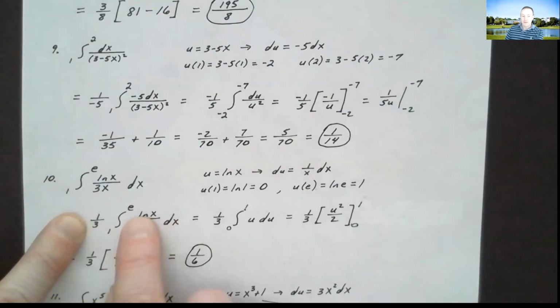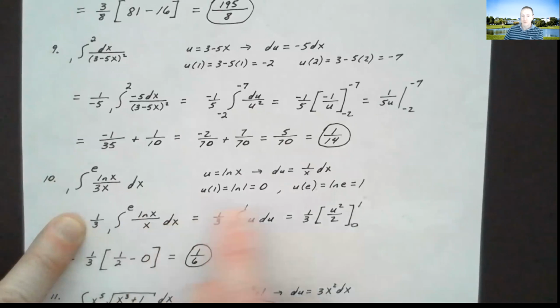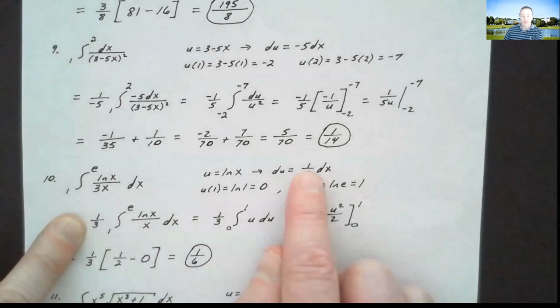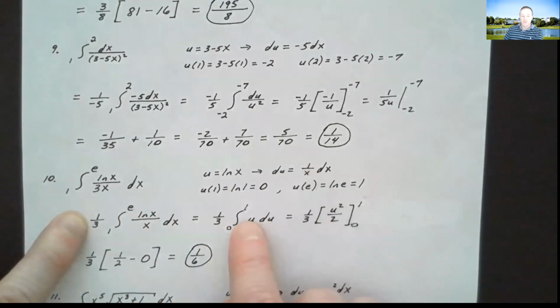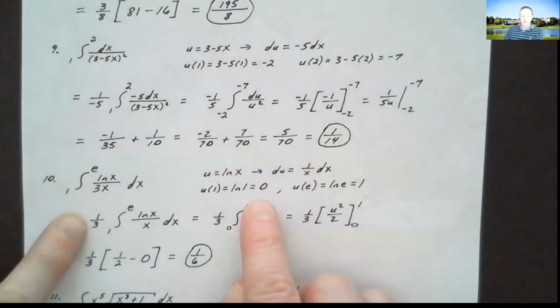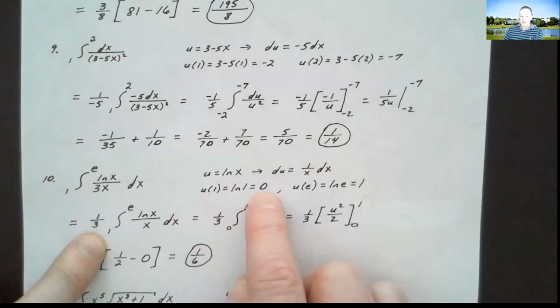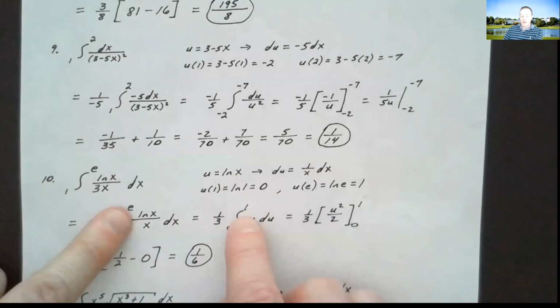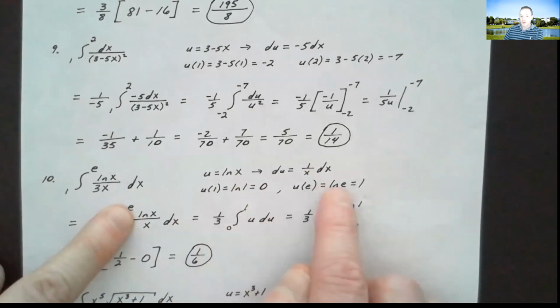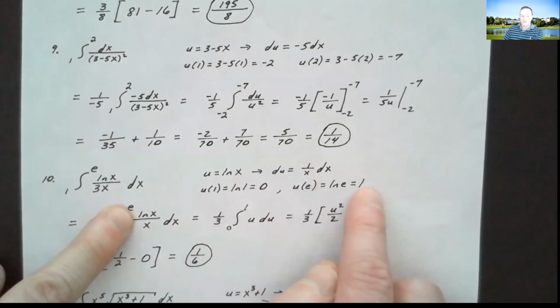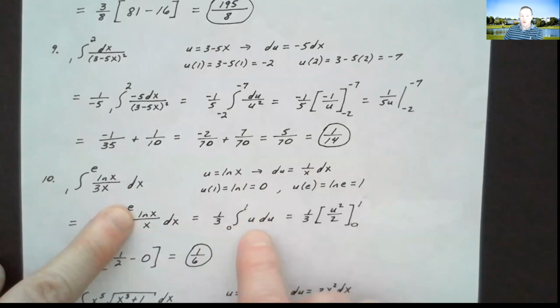And now I'm looking at this as natural log of x times 1 over x dx, which will be very nice for my substitution. Since I know my substitution is going to work very well and just be u du, I change my limits of integration. U evaluated at 1 is the natural log of 1, which is 0. U evaluated at the top limit, e, natural log of e, we know that's just 1. So I'm integrating from 0 to 1 of u with respect to u.